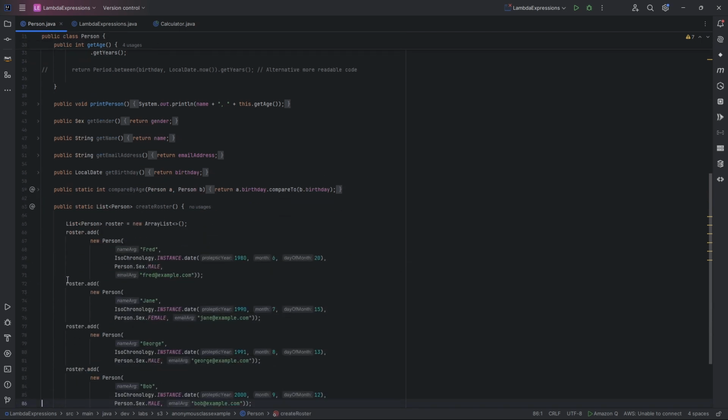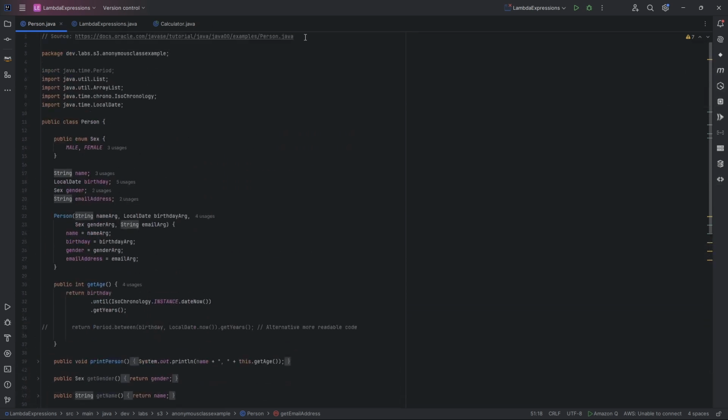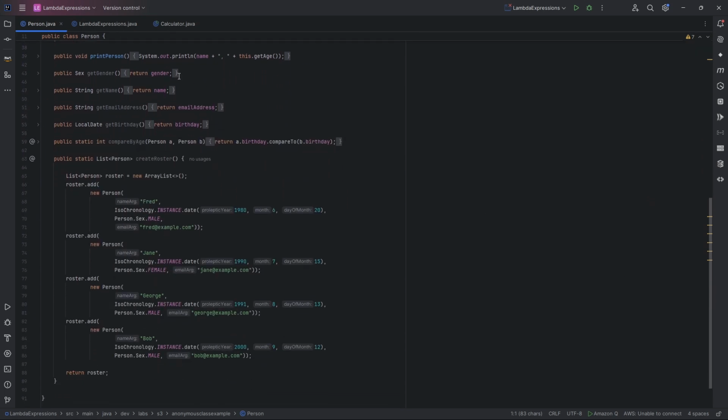Okay, so more methods in our person. There's the print person. We'll use this a lot also. Then there are others that we won't really use. Matter of fact, I should just remove them because I don't think we'll be using these. But let me not do that because I am working with source code from the official documentation as per this link. So I'll leave them as they are so they could always represent what's there in the official documentation. So there's the other getters and other things.